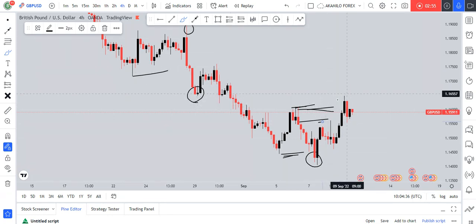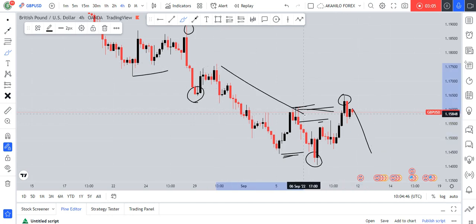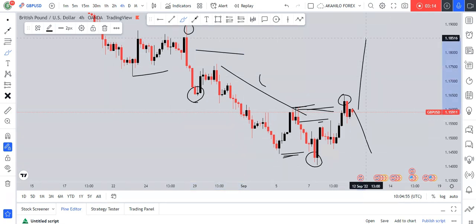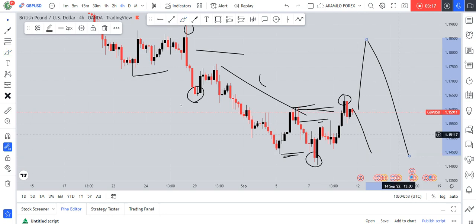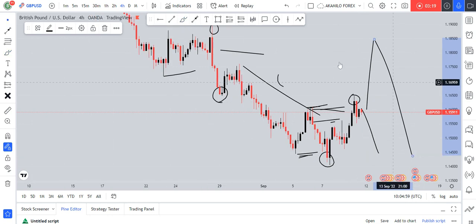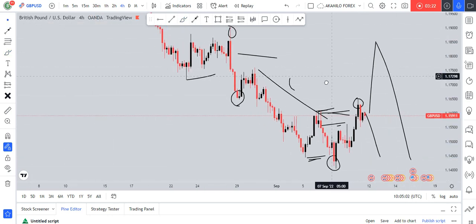Since price has trapped the traders here, we're expecting price to use a single candle mitigation to move to the downside, or price will use this trend line liquidity to come and mitigate an obvious level here, moving price up, and then mitigate at an obvious level and move bearish. This is how we'll be looking at the 4 hour time frame.